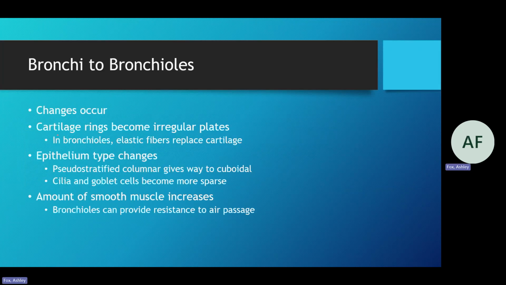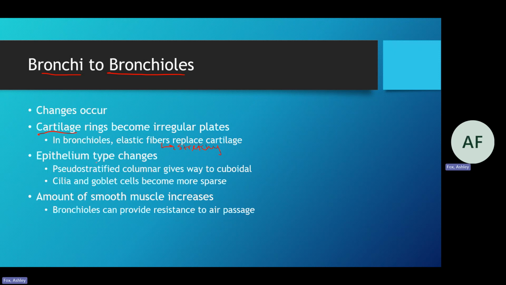So again, I already talked about this, but I'll talk about it again. Changes from bronchi to bronchioles. Bronchi do still have hyaline cartilage. From the trachea, those cartilage rings continue into the bronchi just to keep them enlarged and open. Once we get to the bronchioles, they become more elastic fibers, so they're more stretchy versus being rigid and holding it open. So they become irregular and then eventually elastic fibers.